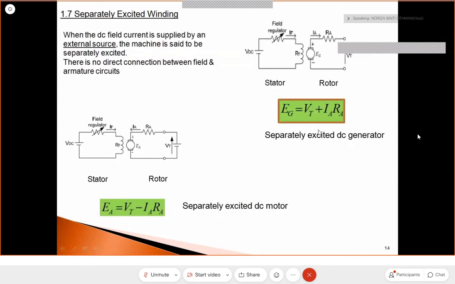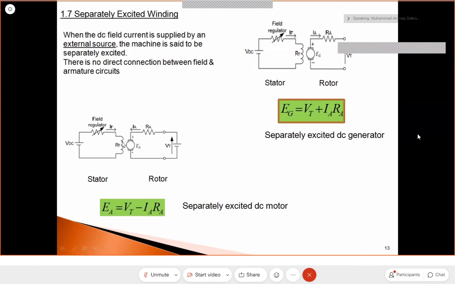Okay. Amanda nak tanya. Yang tadi tu, yang bawah tu yang untuk separate excited tu kan, yang rotor induce tu, dia punya positif negatif tu akan jadi sama macam dengan DC generator juga ke? Tapi just the direction of current tu berbeza lah. Betul tu. Sebab tu dia dapat negatif kan? Ya. Current dia different. Current dia datang daripada terminal voltage. Yang ni current dia datang daripada EG ni, EMF ni. Tapi because of the supply ni lagi high voltage than induced voltage, so current akan pergi ke sini lah.